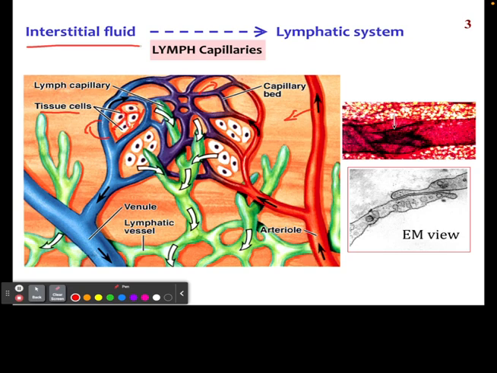So here's something that sometimes we don't even realize is happening. These green looking tissues here, these green vessels, are the lymphatic system. So what happens is this interstitial fluid is going to go into these vessels. When they get into the vessels, they're going to travel, and eventually they're going to make their way back into the bloodstream. Right? So the lymphatic system is going to pick up all this interstitial fluid. Once that fluid gets into the lymphatic system, it's called lymph, right? So it has a different term for when it's inside of the lymphatic capillaries.